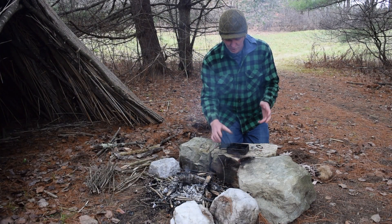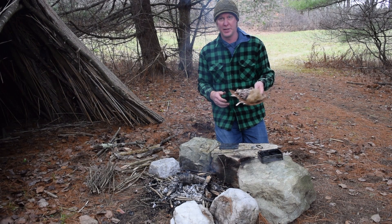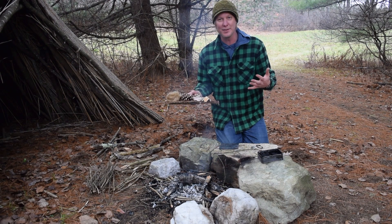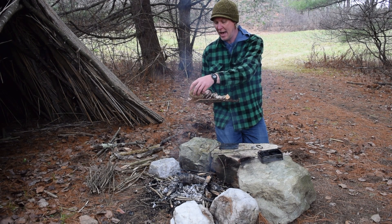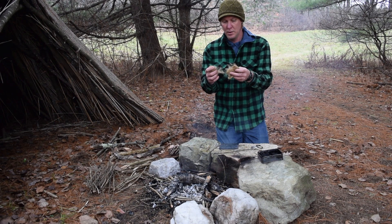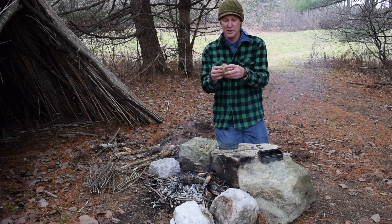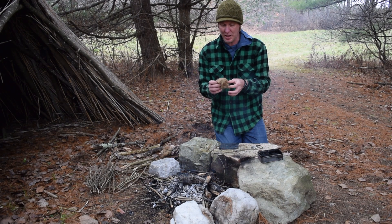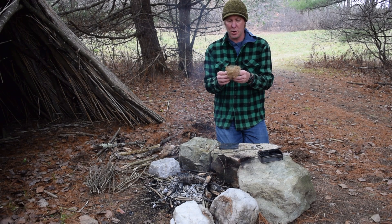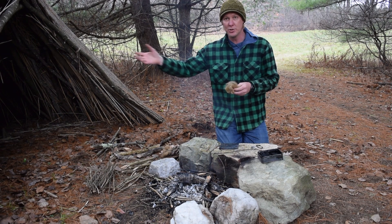Now that the charcoal is ready to go, a key element is keeping everything totally dry. I put my extra materials on a piece of bark — I didn't even want them on the ground. I like pine cones as a great little fire starter, a little bit of birch bark, and my tinder bundle. This material here I call it maybe a little bit of a cheat, but for this experiment I'm using the best stuff I know: it's called jute fiber. You can get jute string at a hardware store and just peel it apart into little pieces — it's purely organic material.